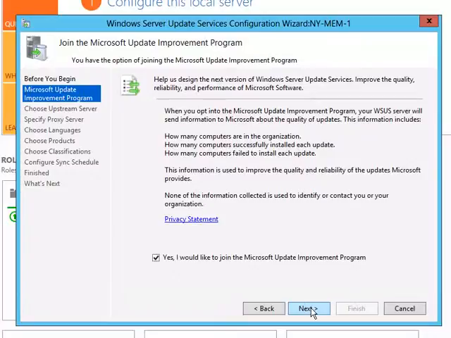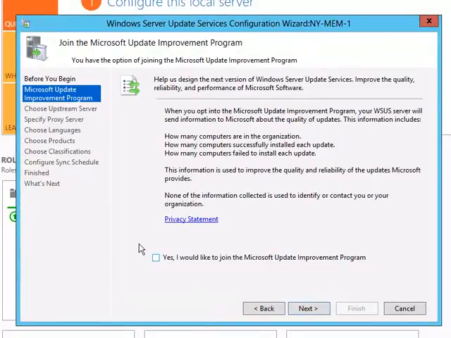Might not be a bad idea. These types of things have proven to be quite beneficial. I'm going to clear the checkbox, and the reason why, I always do this when I'm in my test environments and my learning environments, because what I'm doing is not necessarily typical, and so I don't think it's fair for Microsoft to be trying to analyze data off of this test environment.